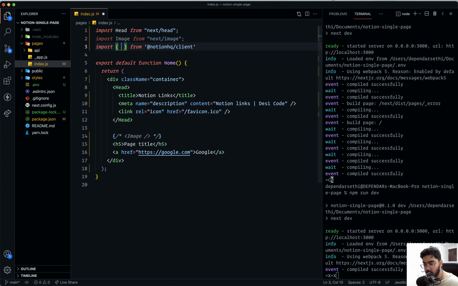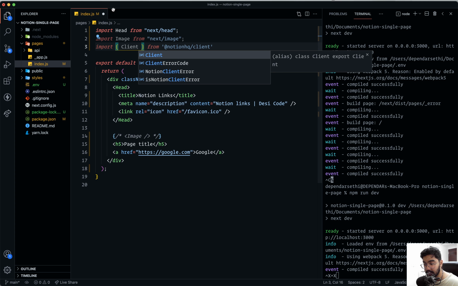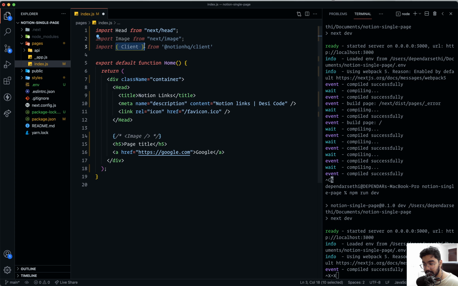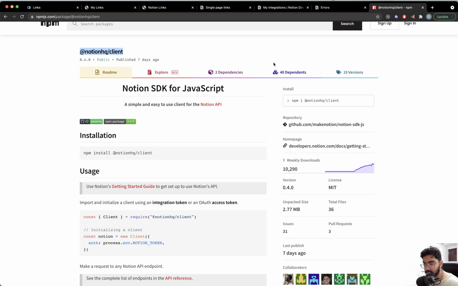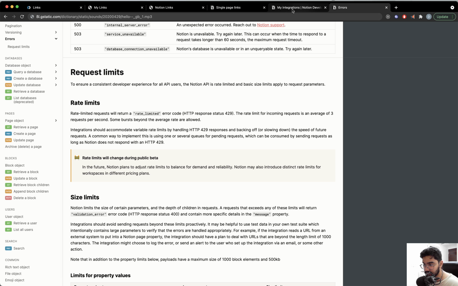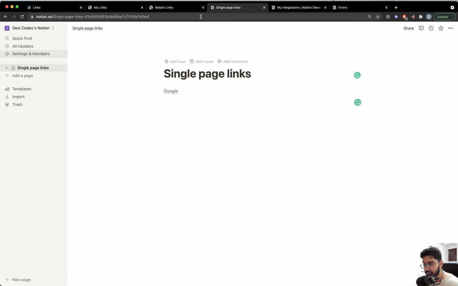The thing which we want to import is the client, and make sure that it is a named import. It is not a default one, so make sure to wrap it inside of curly braces. After you do that, now we just need to use this in order to consume the data out of this page that we have over here. So let's actually do that in the next video.